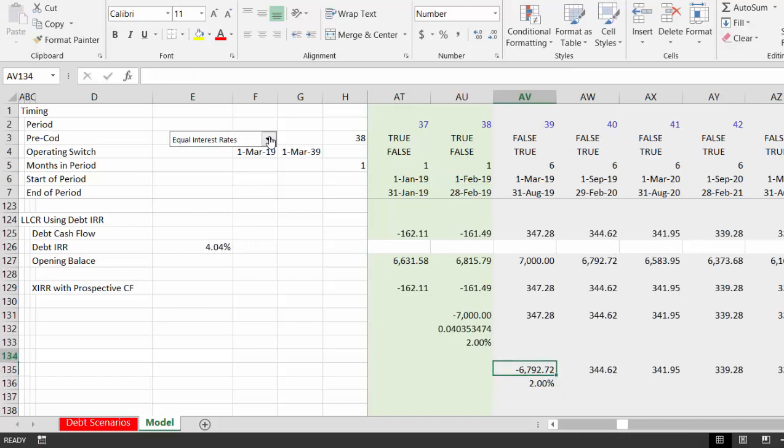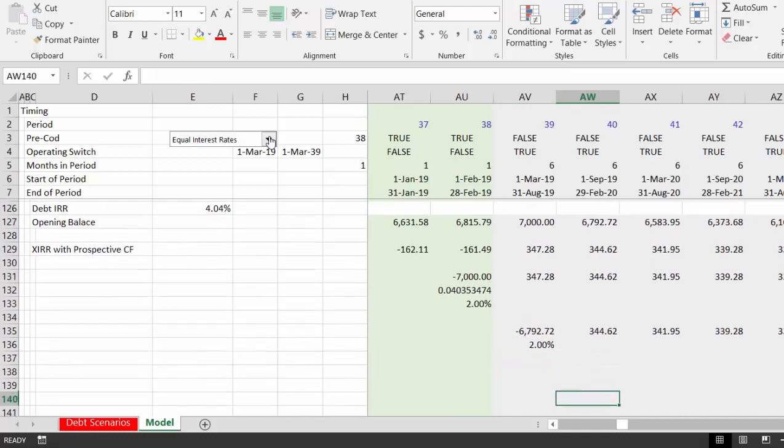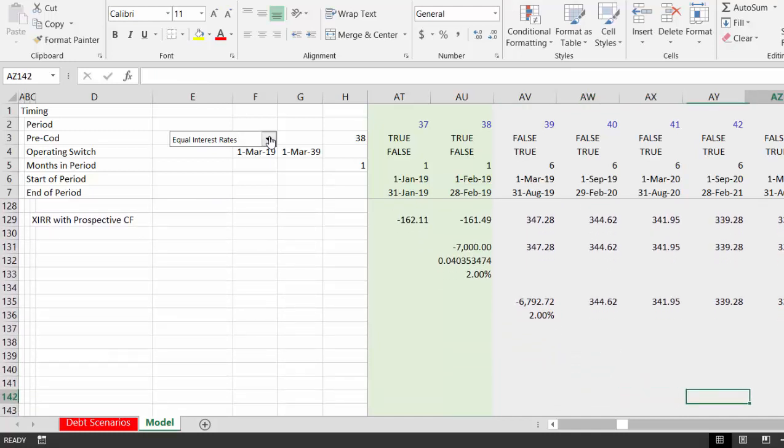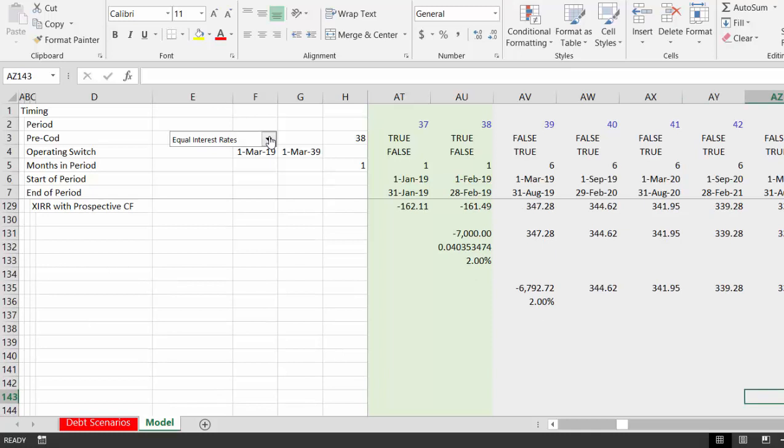Now the problem is we have this diagonal pattern. And this diagonal pattern, we'd have to kind of do it separately each period down here, and that would be a real pain.